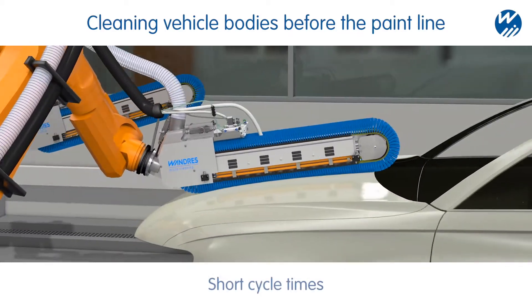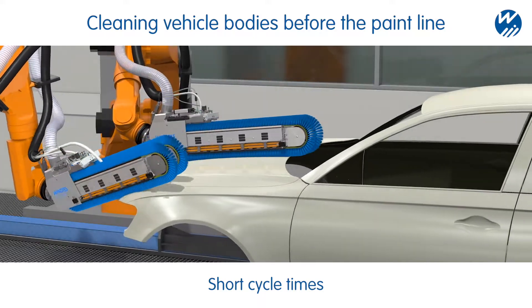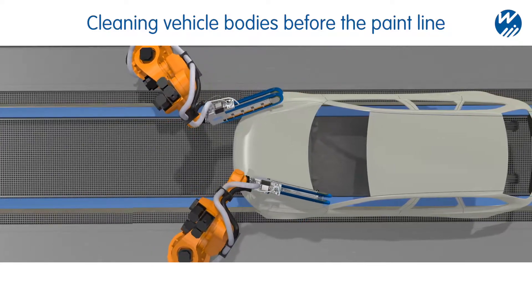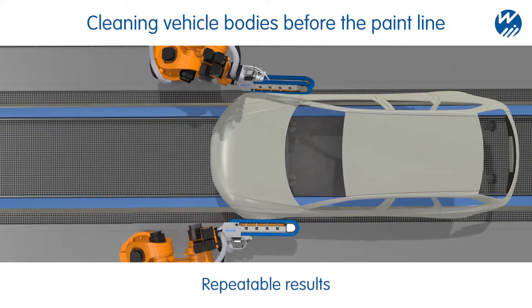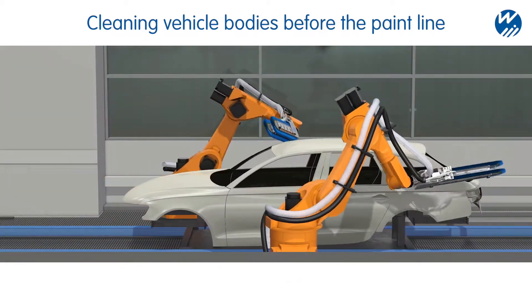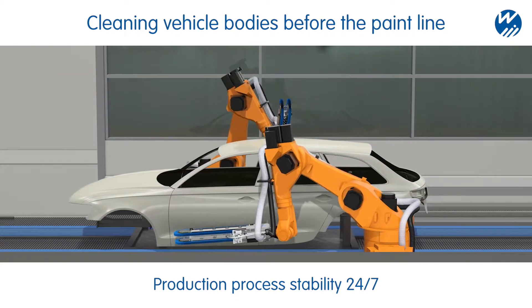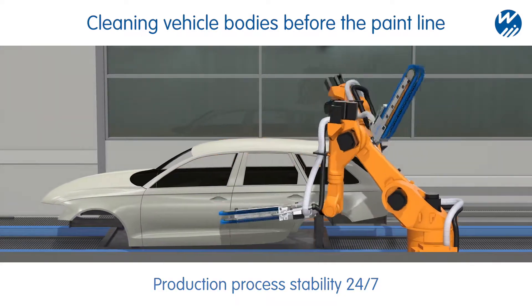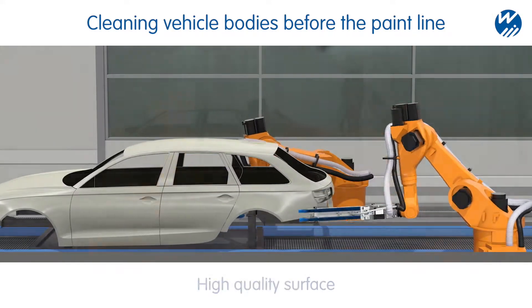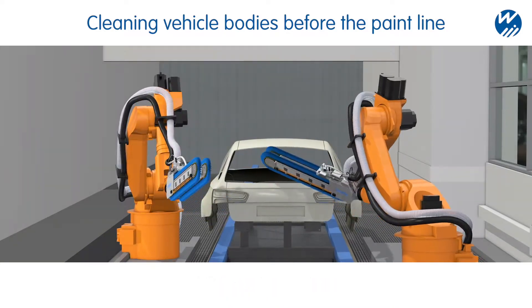The Wondrous Company has developed a cleaning procedure that provides for the effective cleaning of vehicle bodies at fast cycle times. Robot sword brushes systematically remove even the most minute sanding particles from the surface, delivering optimal and repeatable results. This cleaning system has already proved extremely effective in the paint lines of numerous car manufacturers, where the amount of particle-related flaws could be reduced significantly. Manufacturers benefit from production process stability and consistently high-quality surfaces.